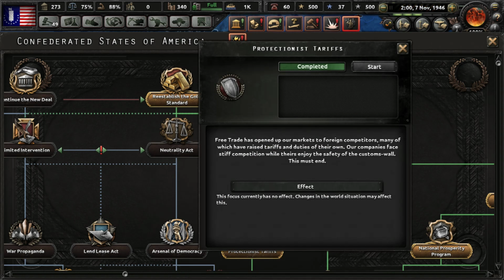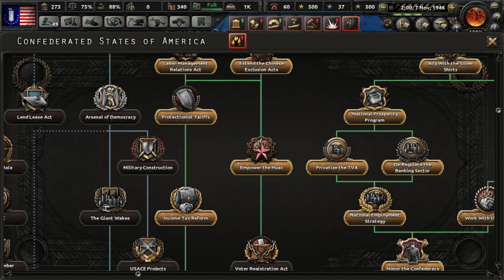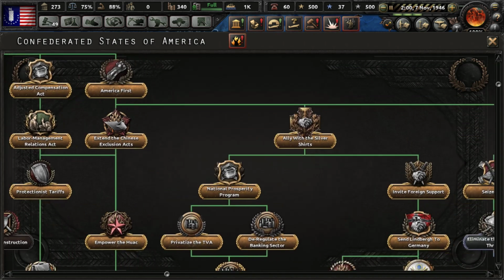I wish it would show me. I've kind of completed them all, so it's not showing me the requirements for them anymore, but that was getting in my way majorly, because eventually the Civil War will happen if you go down this path. It just seems to be inevitable. Even when we had majority fascist, it was inevitable.